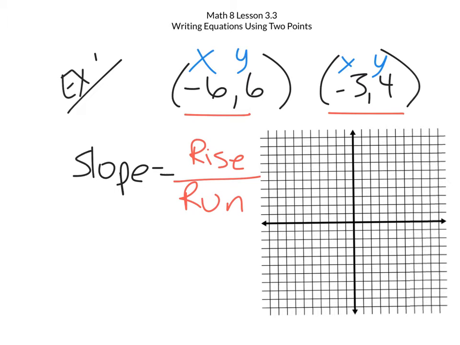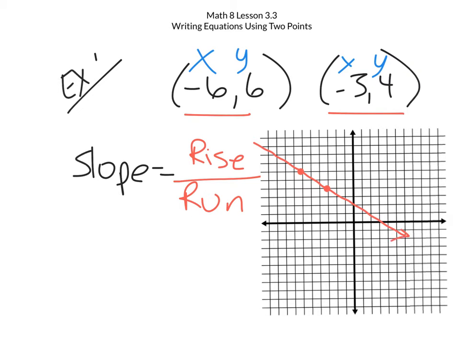X is -6. I graphed the slope. I didn't graph the point. So back 6. 1, 2, 3, 4, 5, 6. My fault. So back 3, up 4. 1, 2, 3, 4. I graphed those as if they were slopes, not points. Yeah, it still goes down.